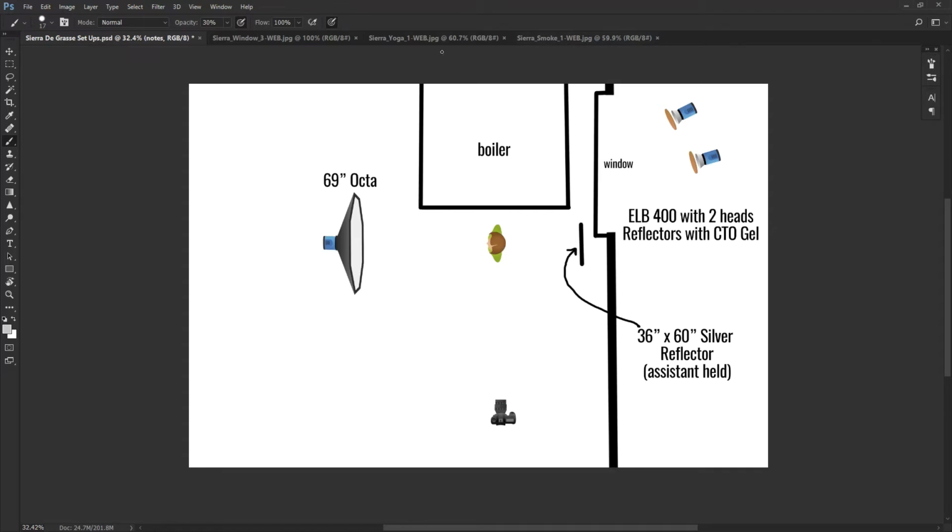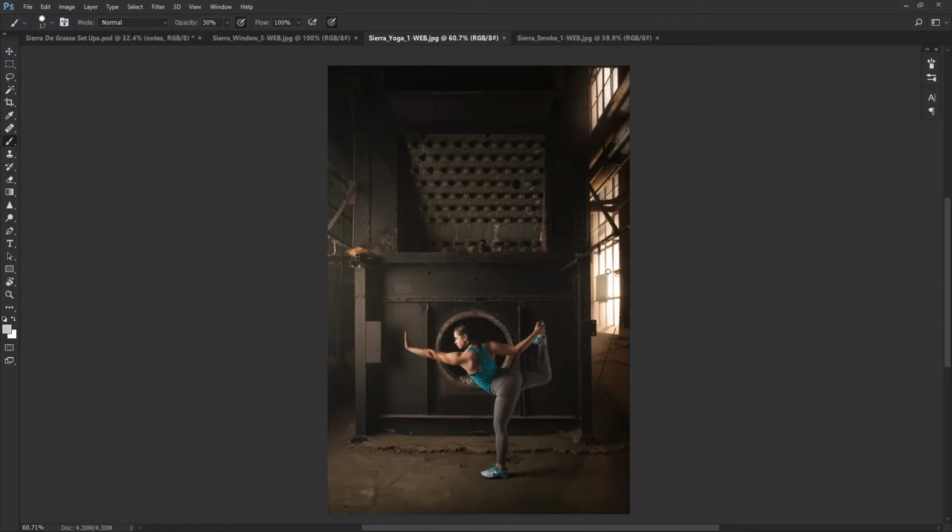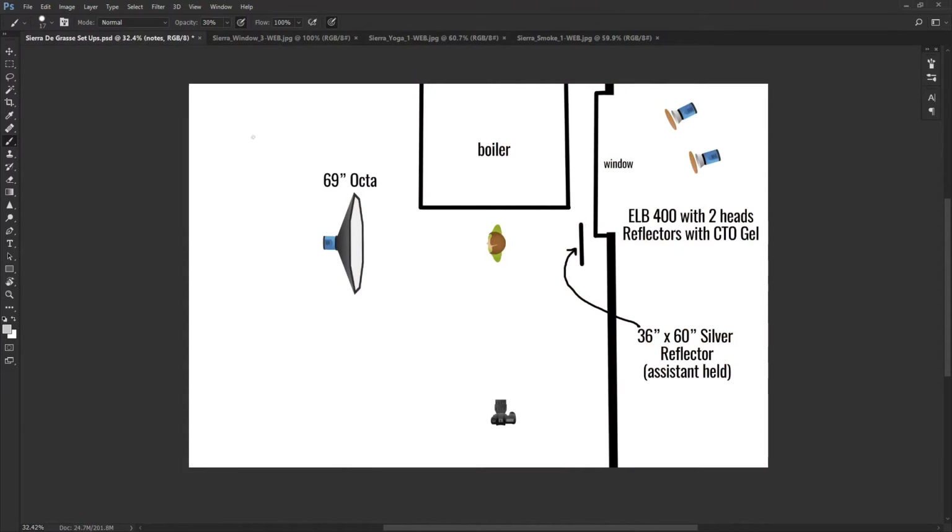Then over here, and I'm going to jump back into this picture really quick, you can see the light coming in these beautiful windows. I really wanted to showcase those a little bit and then pop out the outline of the boiler itself. So we brought our ELB 400 pack back around the outside of the building and shot it right through that window up nice and high again to get some of that sunlight feel. And that was pretty much it.